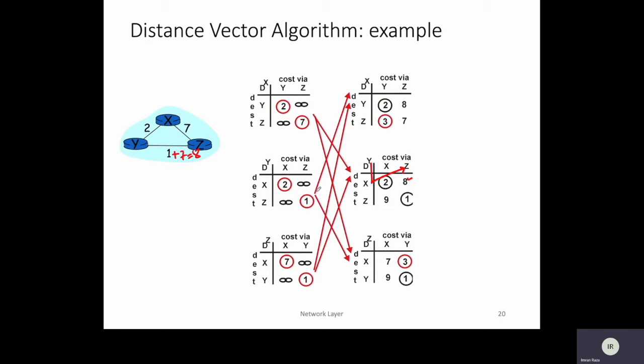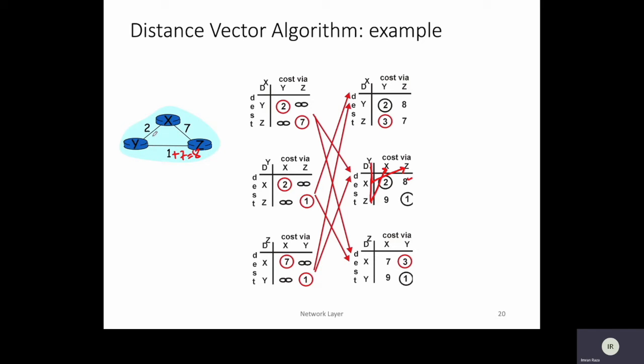Obviously, there is an improvement because previously this cost was infinity. We have updated a number, but this is not the least cost. Similarly, look at this cost, the cost to reach from y to z via x. This means this update message is coming from x. So in the table of x, we have the cost to reach from x to y, which is 2. Obviously, y won't be interested in this cost. And what is the second cost? The cost to reach from x to z via z, which is 7. So x is telling y that if you want to reach from me to z, the cost is 7.